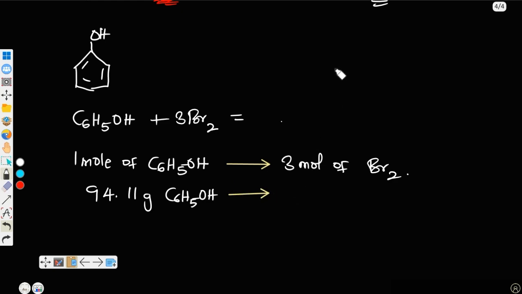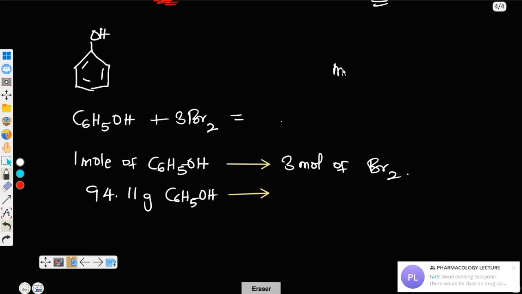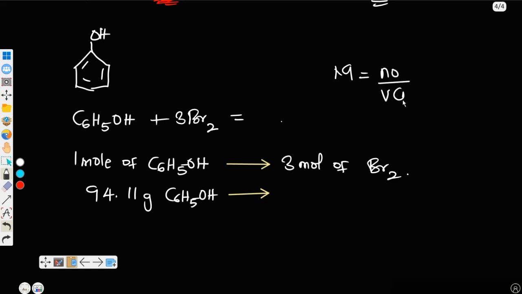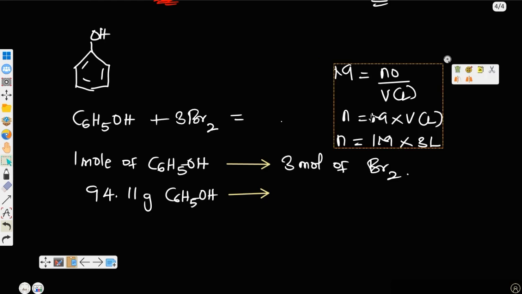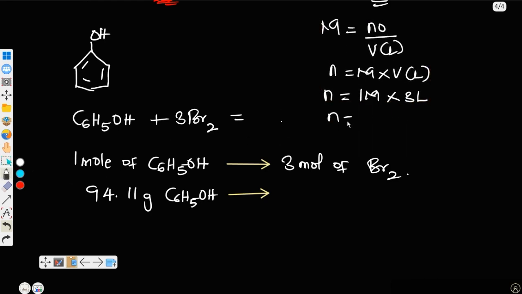Now this 3 moles, what is mole? What is molarity to start with? Molarity, capital letter N, is number of moles over volume in liters. But now you are calculating for milli equivalent. So we can say number of moles will be equal to molarity times volume in liters, right? How many moles are you having here? 3 moles. So for our number of moles to be 3, our molarity can be 1 mole, then the volume can be 3 liters, because 1 times 3 will give us 3 moles here. Is that okay? So that at the end of the day, what you are going to have would be this 3 liters. You are looking for milli equivalent, so you must convert it to what?